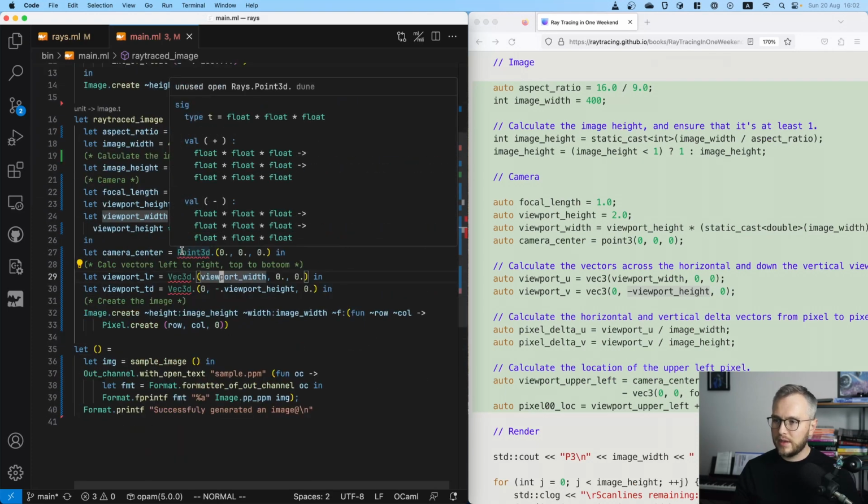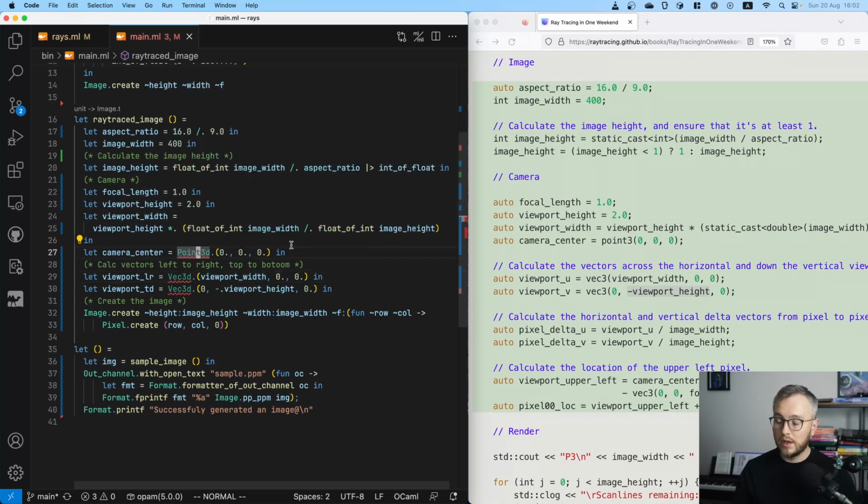Interestingly, this actually complains about these unused opens.